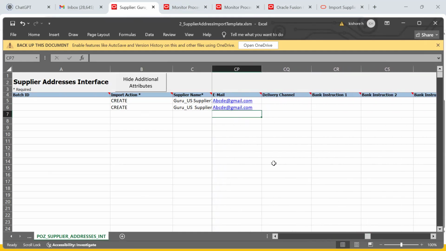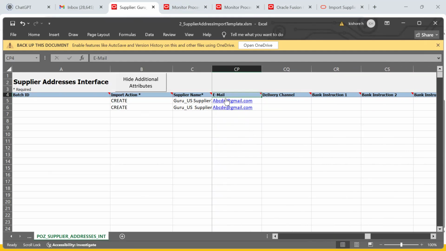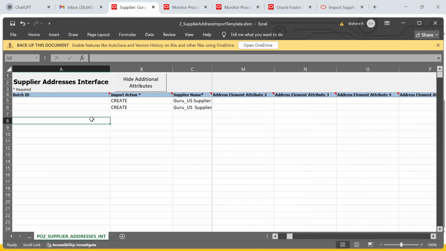This is just a dummy email address. Let me change it to my email address, okay, no worries. My scroll bar is getting locked, so I'm not going to change those things. I'm keeping it as it is.